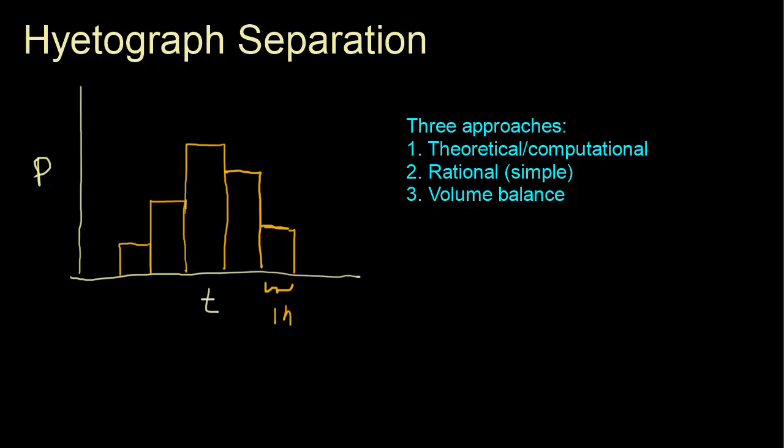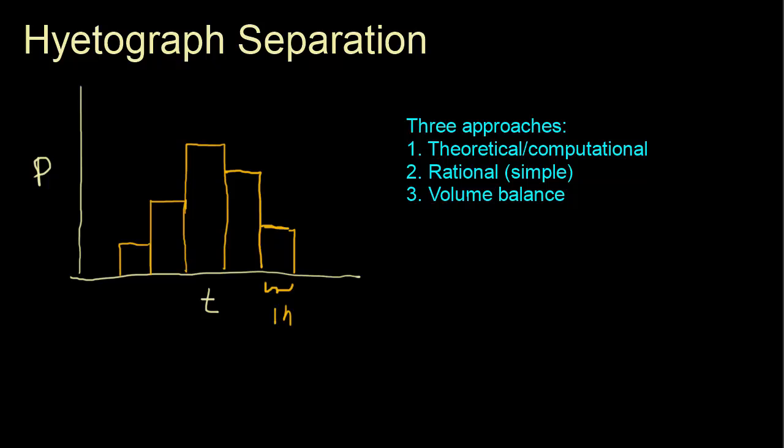But as you might suspect, this is enormously difficult to do, and in fact has only really been tried in a research context where you're trying to understand something in a small watershed and you're heavily instrumenting it. This is not something that is generally done if you want to separate the hyetograph, for the reasons that we talked about at the beginning of the last video. So although this is really the best way to do it, in practice we never really have enough data to actually do this.